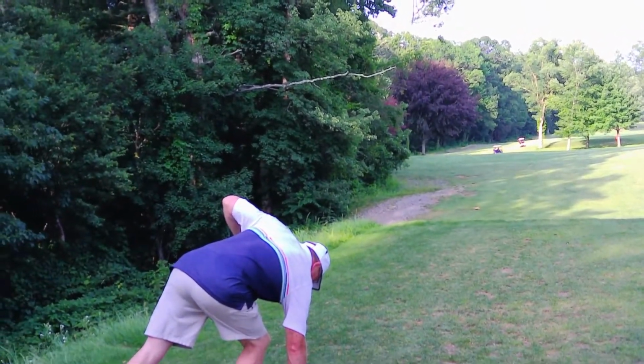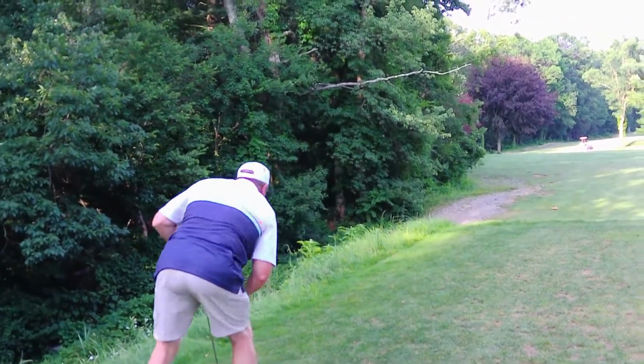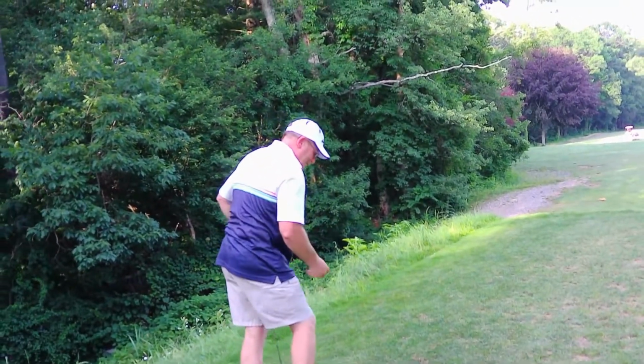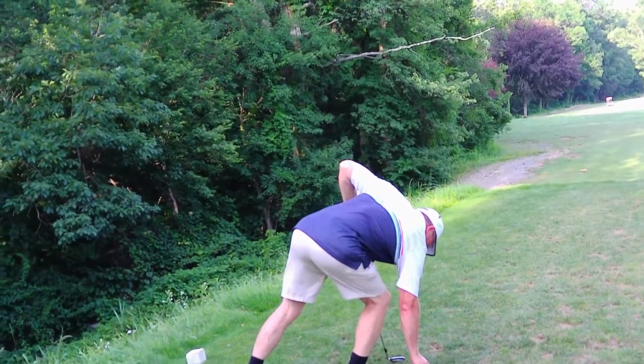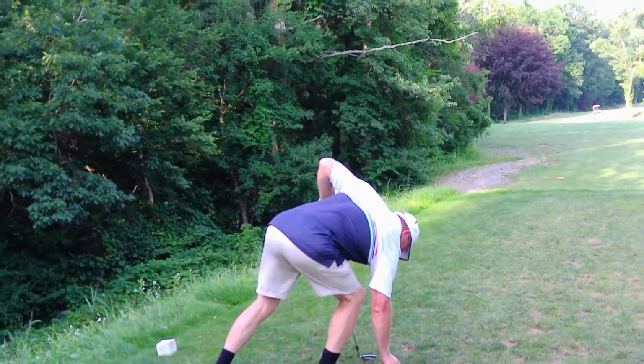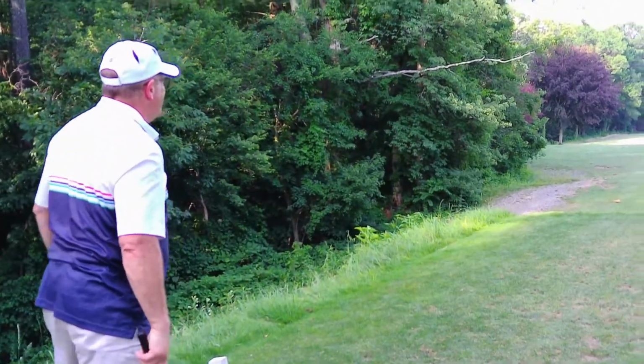This is the eighth hole, 130 yards straight ahead. Dad's hitting a 9-iron. You know, I think he has it. All right, let's get going here. Are you hitting off a tee too? I'm gonna hit a tee. I never hit a tee. All right, here we go.